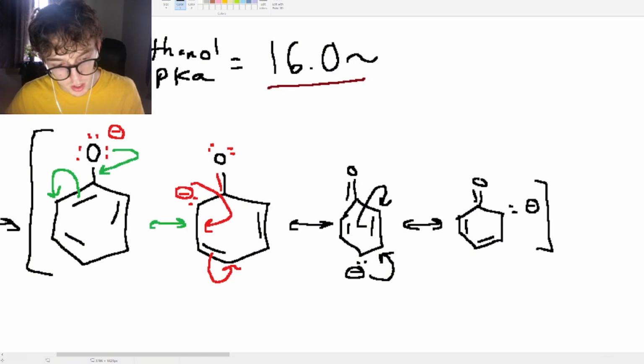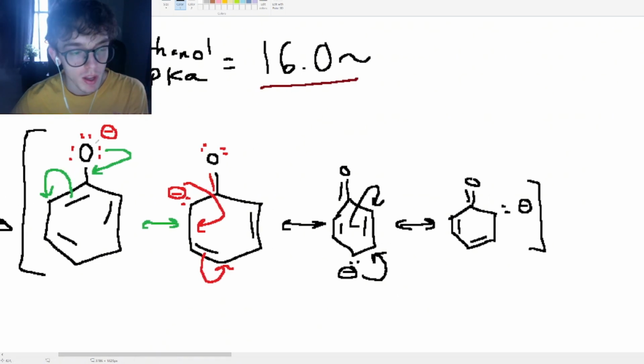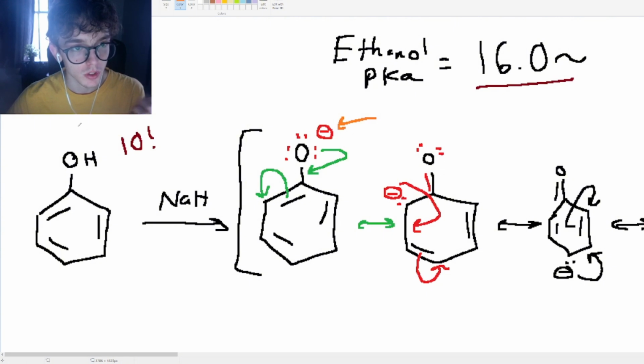Alrighty, so when we look at all the resonance forms here, we can see that when we deprotonated it, it looks like we have a full negative charge right here. And that would be unstable, right? So the reverse reaction would be kind of favorable because we could go in the reverse direction. We know that since we used an irreversible base, this is irreversible. But if we use, say, sodium NH2, well, this reaction would have some sort of equilibrium.